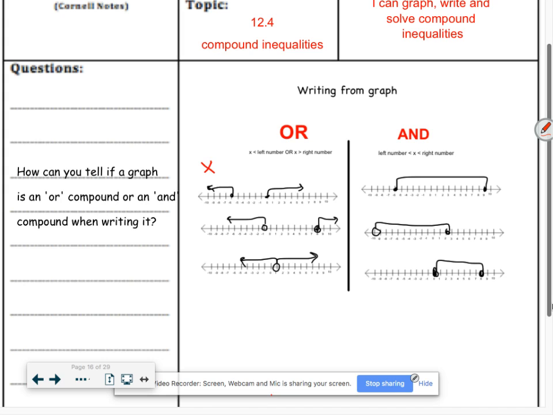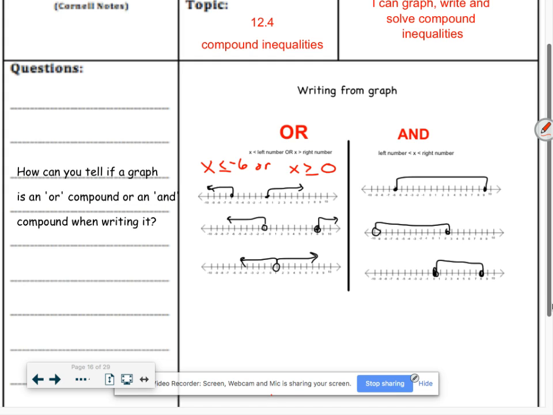So I'd say X is less than or equal, because it's colored in, -6. Or, and now it's got to be bigger, because it's going the opposite way. Make sure you're writing this down. X is bigger than or equal, because it's colored in, and it's the number 0. So it's not too shabby. Today's learning target's pretty chill.